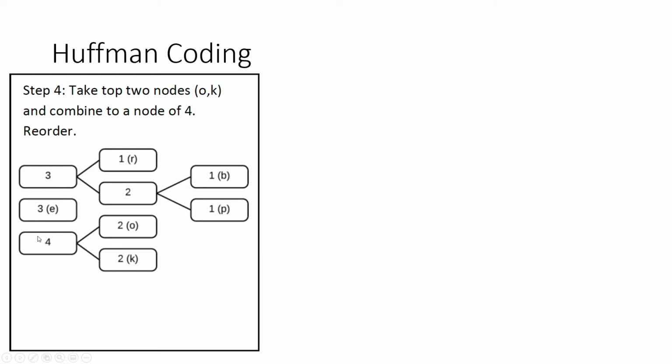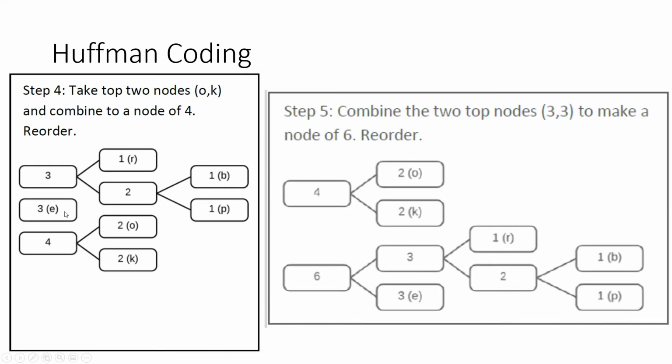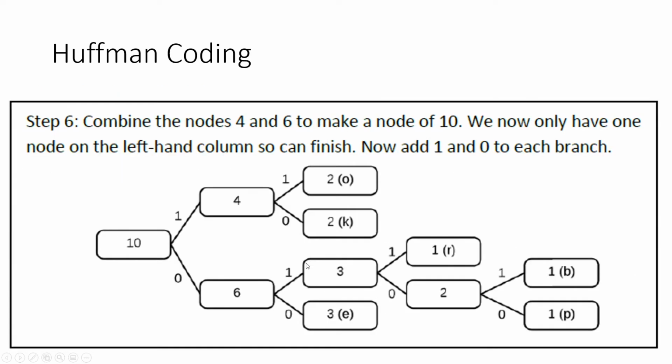We're going to combine the top 2, so this is going to give you a 6, which is made up of this branch and then this branch, and that's what that looks like. The 6 is made up of that branch, the 3 with a 1R, the 2, and that's where that bit is there, and also the 3E, which is here. And then we've put them in frequency order again and combine these 2 again to give you a 10, made up of all of those.